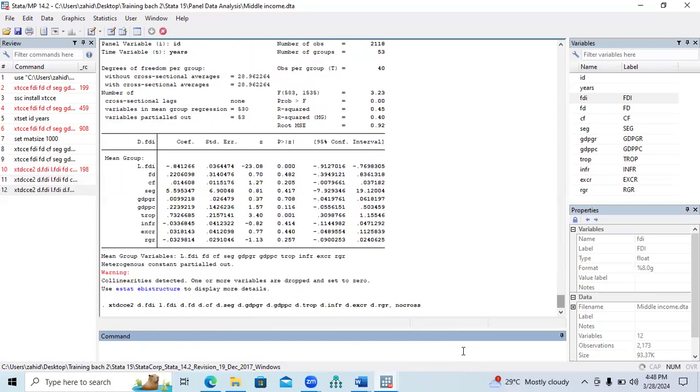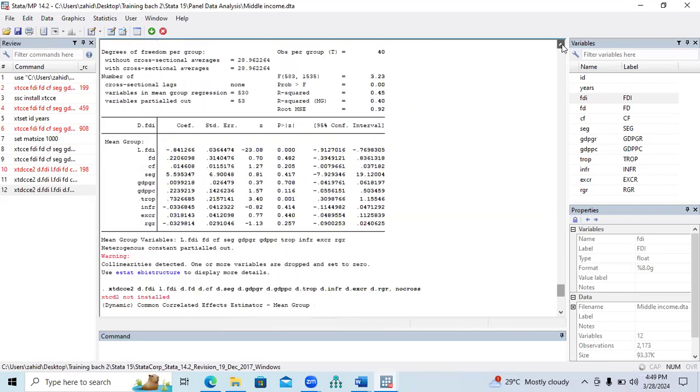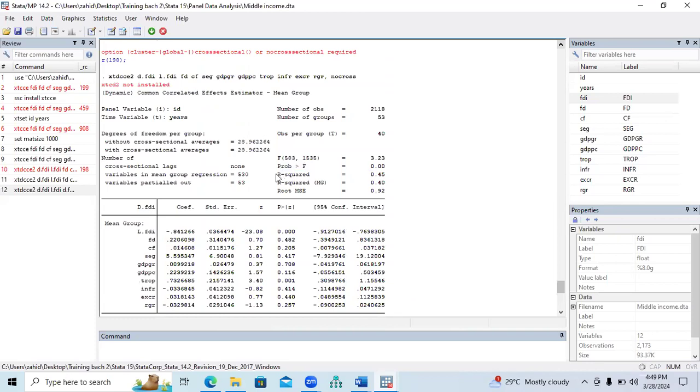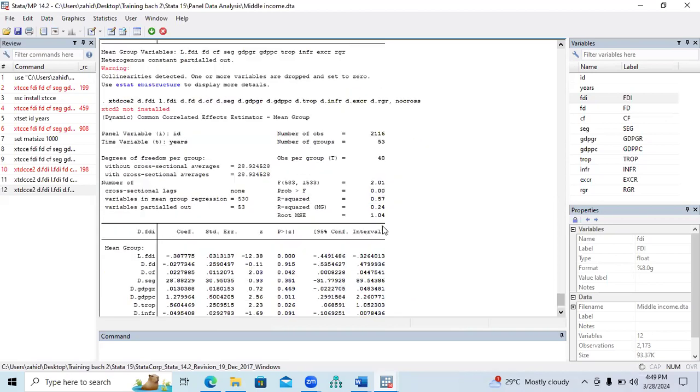So let me run this command. If you see here, what changes have you noticed here? You can see here that the F statistic is significant and R square is increased here. Previously, the R square was 45%, and now the R square has increased to 57%.